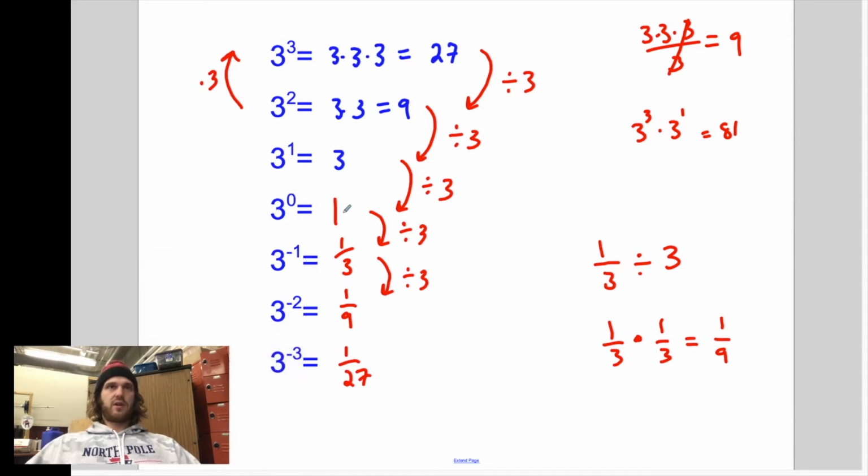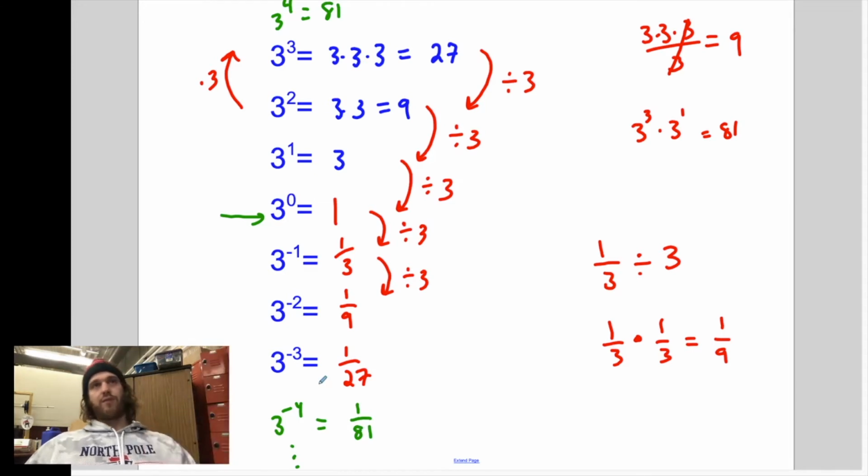Now you may notice a pattern. The pattern is, if you're starting at 1, this is kind of the center line, so to speak. And I go 1 this way, it's 3. If I go 1 this way in the negatives, it's 1/3. If I go 2 this way, it's 9. If I go 2 this way, it's 1/9. They're kind of like mirrored. So whatever 3 to the 2nd is, if I go 3 to the minus 2nd, it's the same number, but it's in the denominator, and we have a 1 in the numerator. If I go 3 this way, I have 27. If I go 3 this way, I have 1/27. That process continues, right? 3 to the 4 is 81, so that means 3 to the minus 4 is 1/81. And you can go forever in both directions with this pattern.